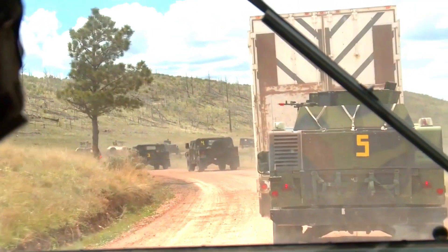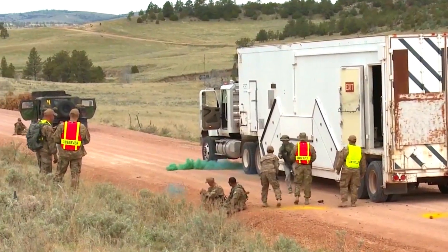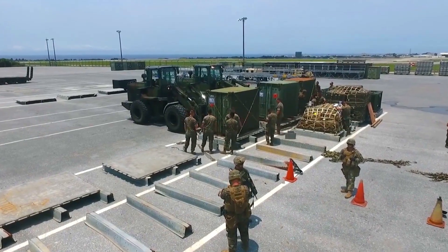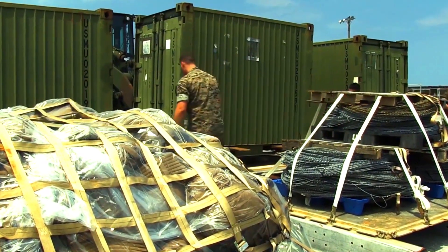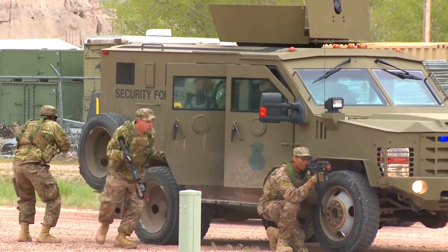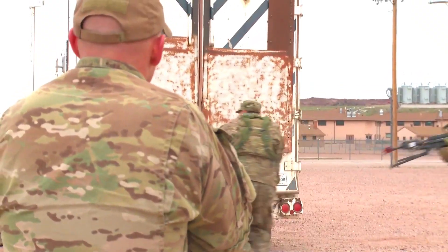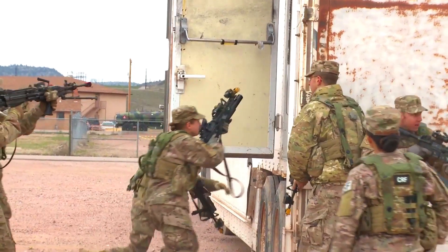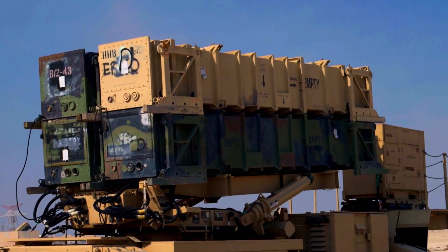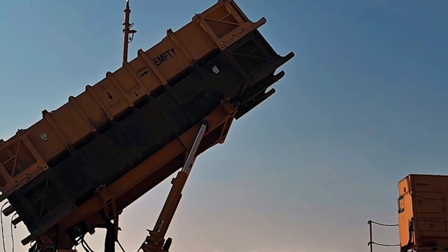With a rugged and flexible design, the vehicle is capable of dealing with a variety of difficult terrains and conditions, ranging from urban to remote areas. One of the main advantages of the Defensure GRF is its ability to adapt to different types of missions. It can be equipped with a variety of equipment and weapons as needed, allowing troops to carry out their duties more effectively and efficiently.